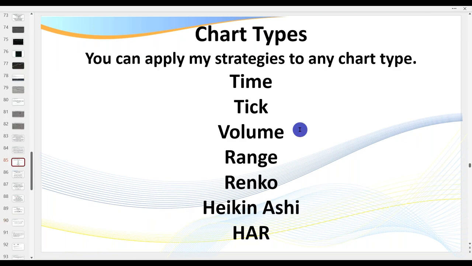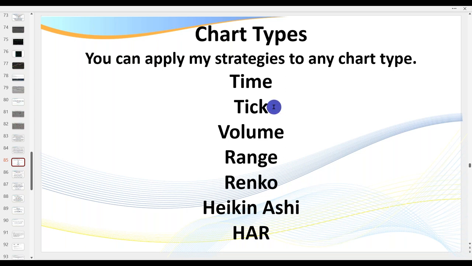Now, what type of charts? You will see that I'm about to show you Renko charts. You can do what I'm about to show you on any type of chart. My preference is range, Renko and tick. I love range on Forex. When I was trading Forex full time, going back in the 90s and 2000s, I would use range charts. And the reason being, I was with TradeStation for many, many years, and only in the last year, I've moved over to NinjaTrader. Back then, they didn't have Renko, and when they did bring Renko, they didn't have Renkos with the tails. And that's important for me, as you'll see on our stop losses.